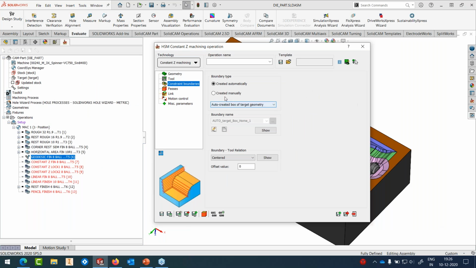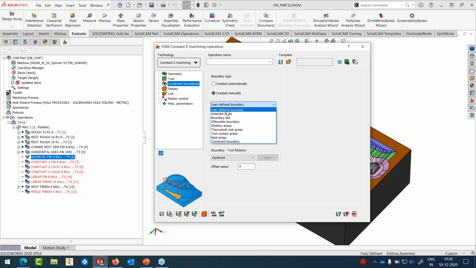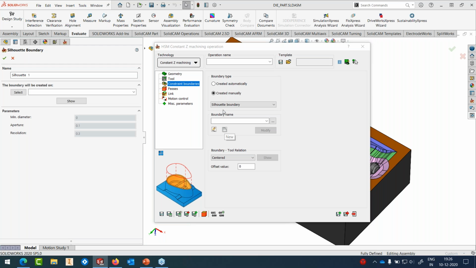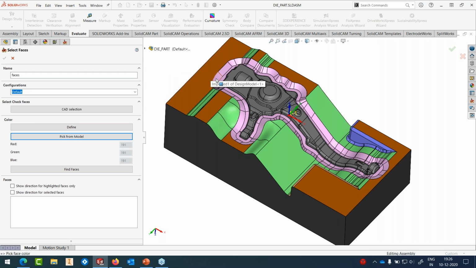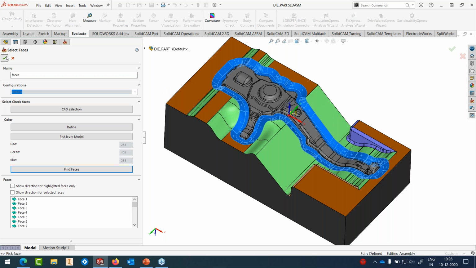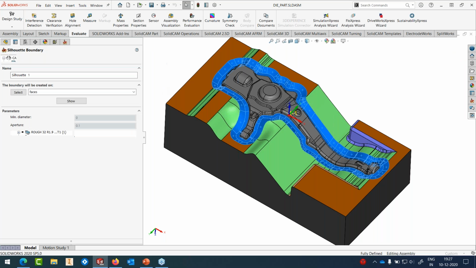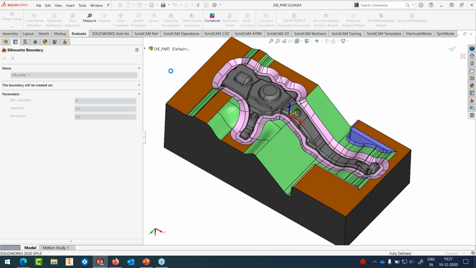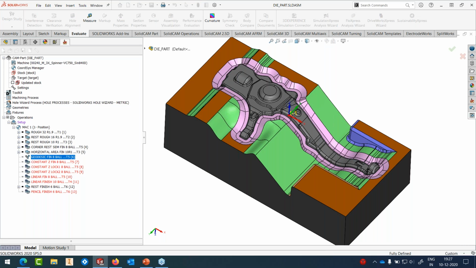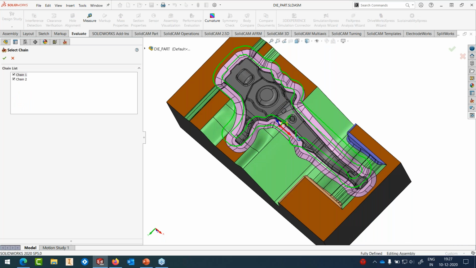So in the constraint boundaries, I'll say I would like the constraint boundaries of a silhouette boundary, and this silhouette boundary should be created on all these surfaces with this pink color. Okay, so it's picked that surface. I'll apply, say okay. You'll see that very quickly it will generate two boundaries for me.